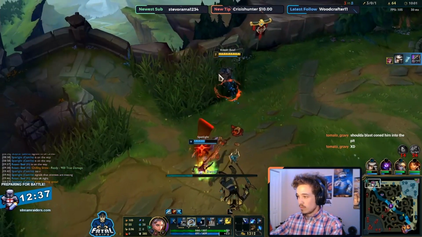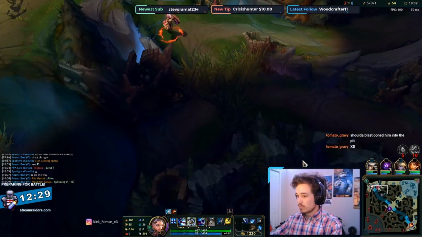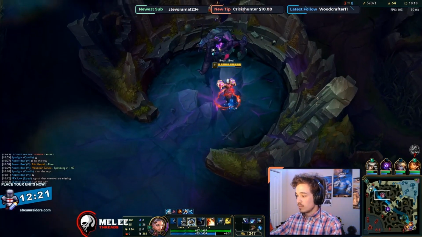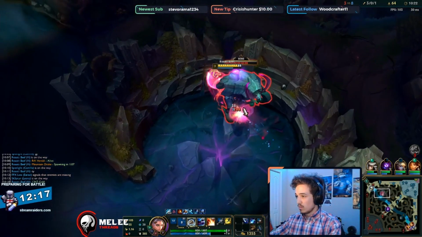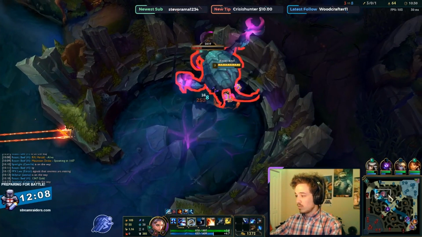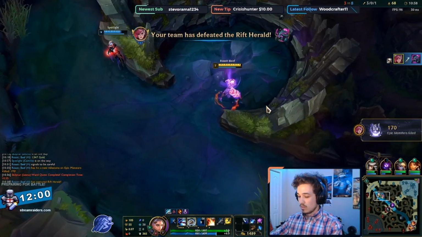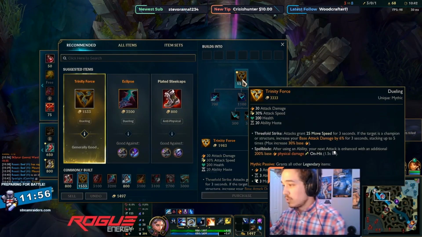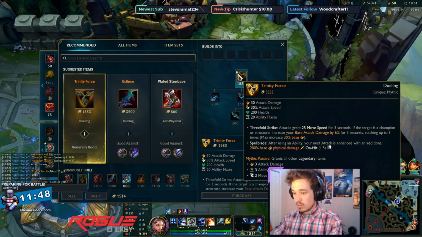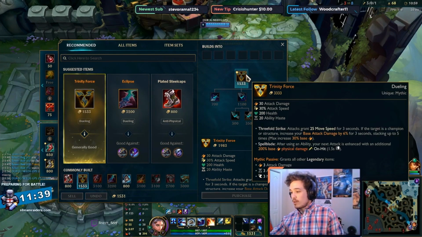See? I really want to get this Herald. I want to get this and then go back. God, this feels so much better than Warwick. Oh, I'm so close. No. I have to wait for that. It's too good to pass up on. It really messes up my timing, but that's such a huge power spike.